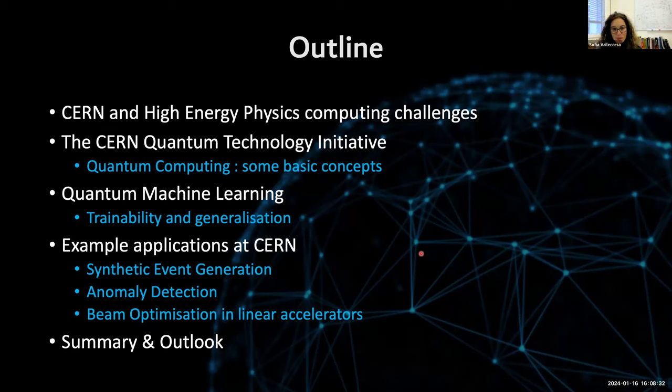Okay. So then I move to quantum machine learning, and in particular, what I'm interested in discussing with you are the challenges related to building and training those kinds of models on quantum hardware. And now we also have two example applications, two or three, depending on how much time I have at the end, that are nothing special, but I think are topics that can relate easily to people in other fields, and so not necessarily from high energy physics. Okay. So this is the general idea about this talk.